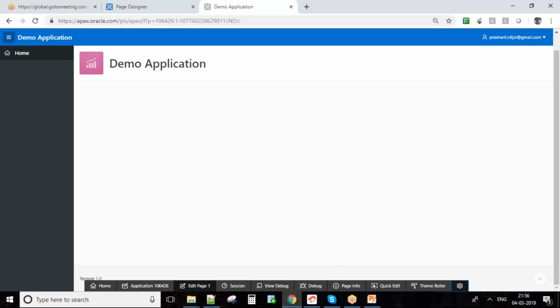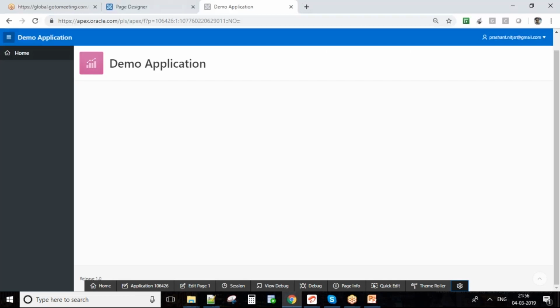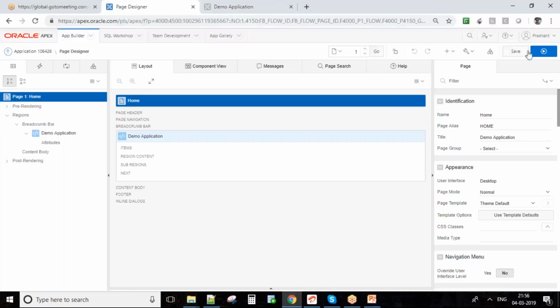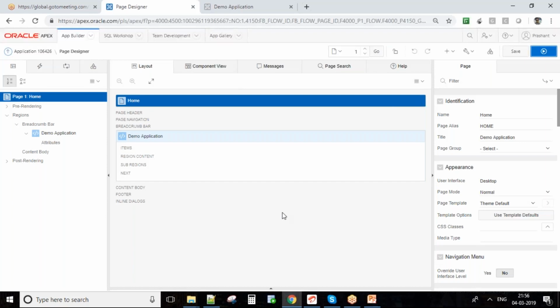This is very useful. As a developer, you will be frequently moving from runtime mode to edit mode, and from edit mode to runtime mode. So you will be clicking on this option, edit page 1, and then from page 1 you will be running this. Like this it will go. Once you become familiar with this, your hand will know where to go and do the things.